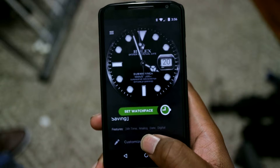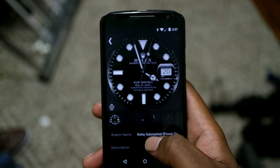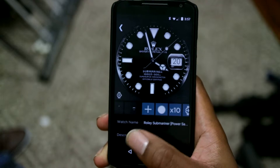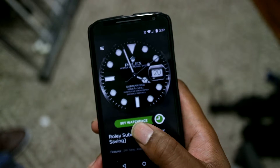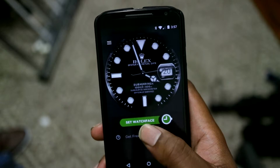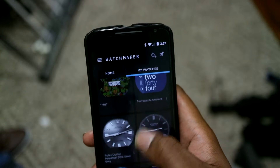It tells you the features of each watch face: 24-hour time, analog date, customize the watch, customize the different images that are used in it. They have a Google Plus community that will tell you a lot more about how to use it and how to get the most out of it. I basically look for stuff that looks good, functional-wise, and it's cool like that.